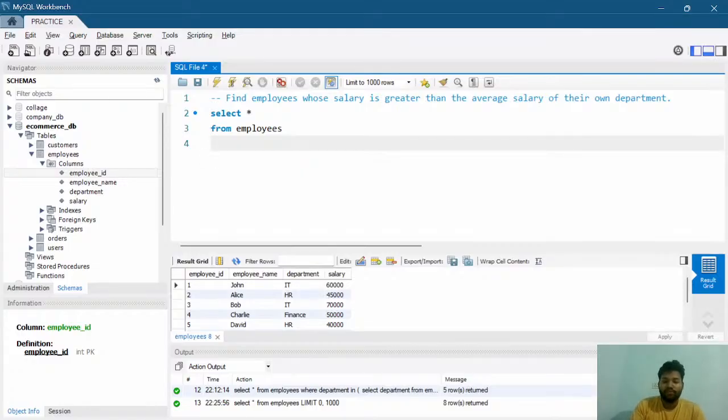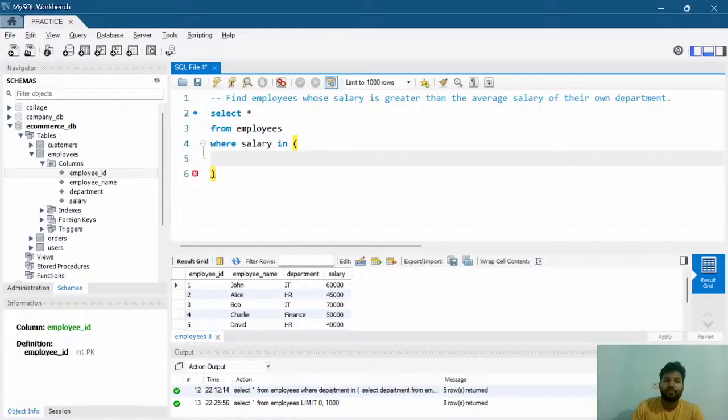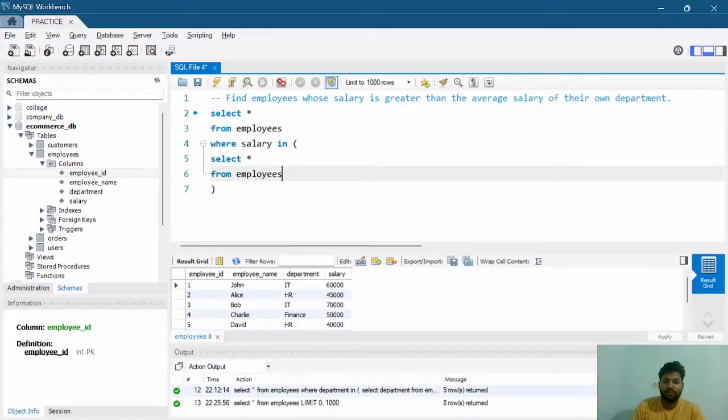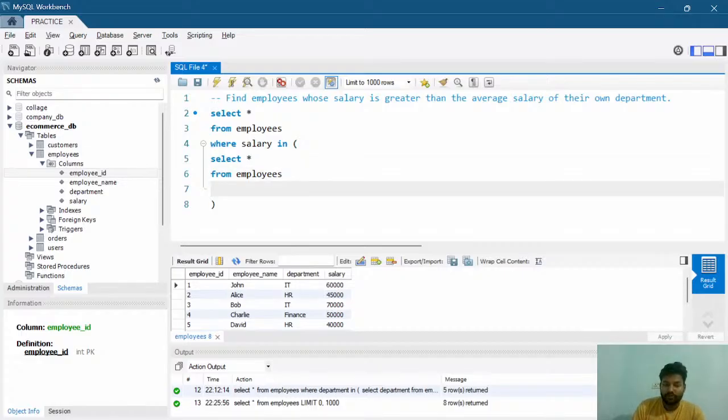I can do one thing: where salary in, here would be select star from employee, group by department.